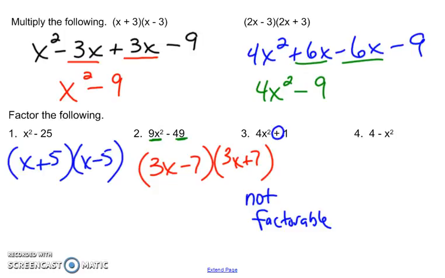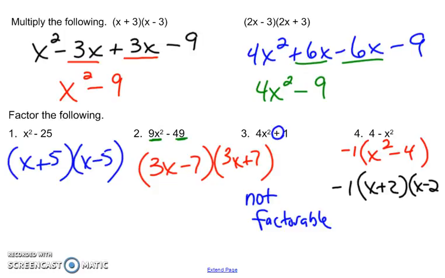It must be a difference, so you should see a subtraction symbol. And with the last one, the first thing we have to do is factor out the GCF, which in this case is going to be negative 1. We want to rewrite this, factoring out the negative 1, as x squared minus 4. We like having a variable term first. Now, we're going to keep that GCF of negative 1 and factor this to x plus 2, x minus 2.